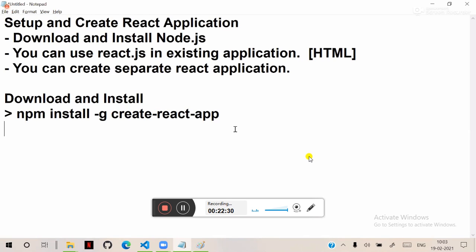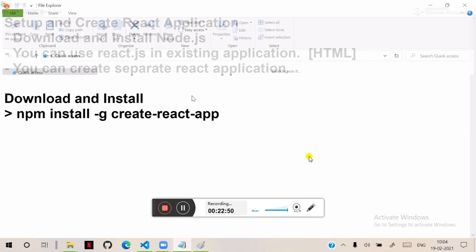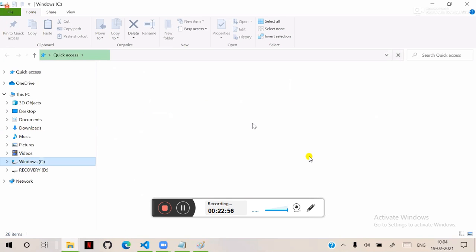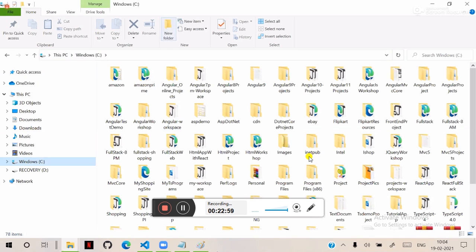After installing create-react-app, you need to create an application now. So let's see how to create an application. First, go to the project folder in our computer. Let's create a new folder, React project.